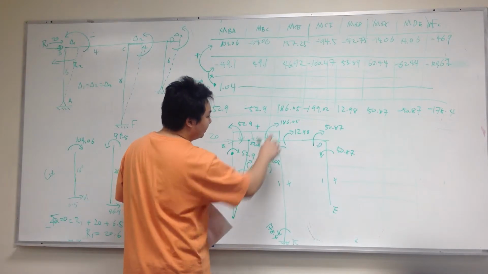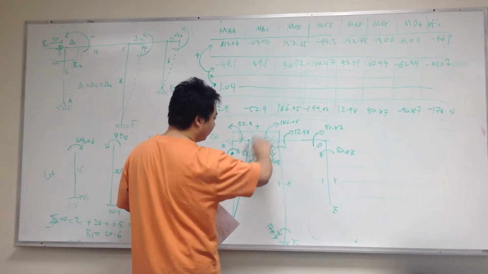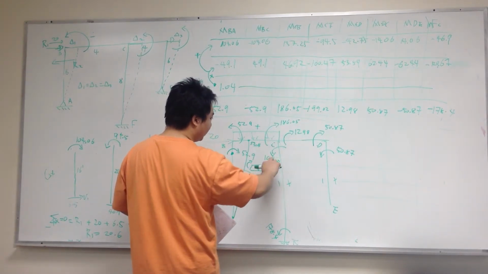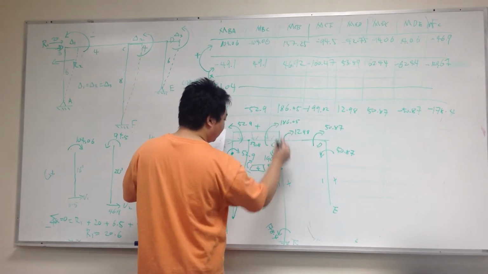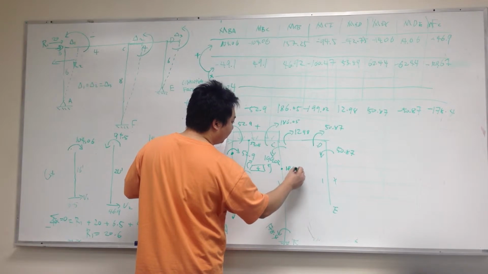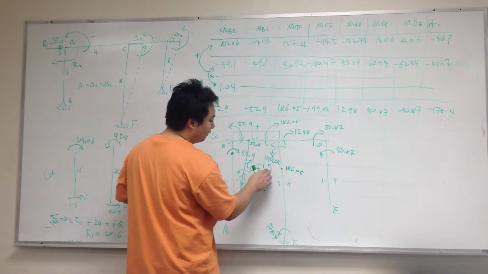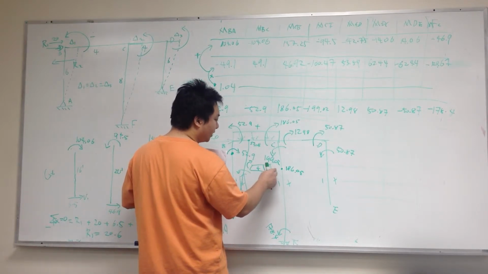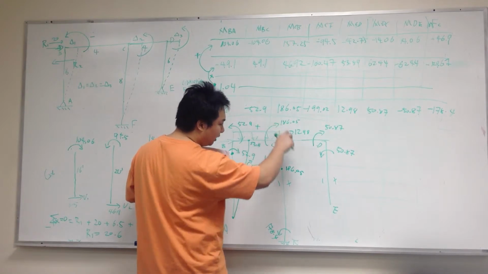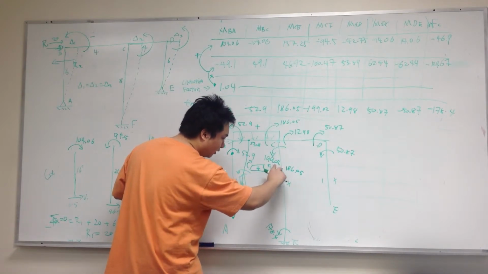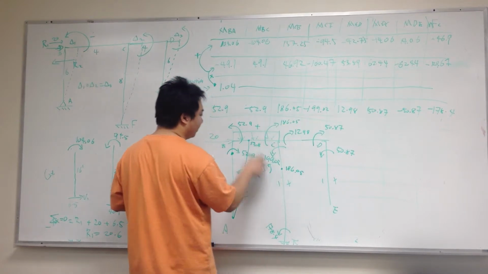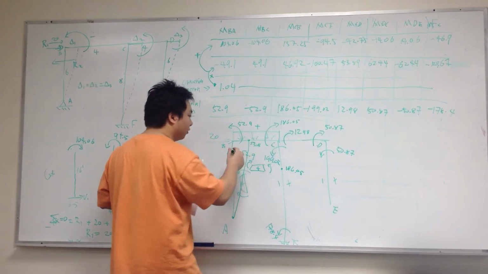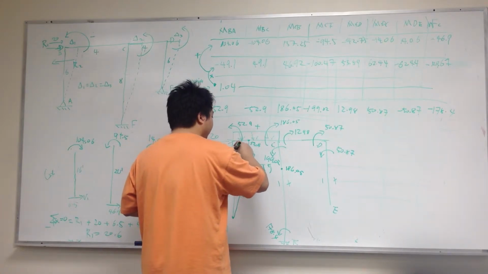For CB, CB is turning that way. So this way is positive, this way is negative. So you're going to end at negative 186.05. Because from the right side, turning this way is positive, and this one is turning that way. So if you're turning that way, it's going to be negative. So this number is coming to the negative. And you have distributed load, so your moment is going to look like this.